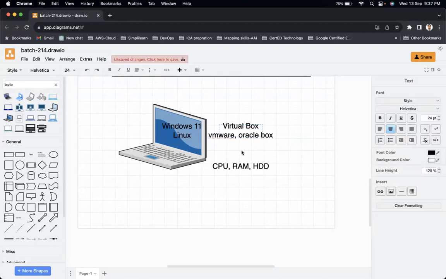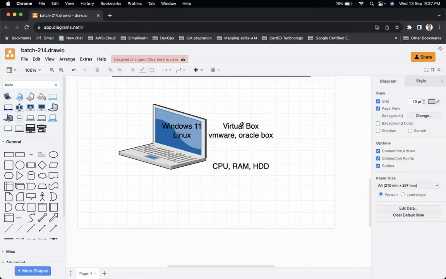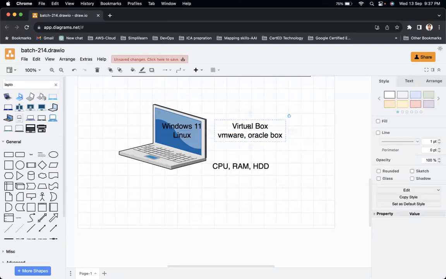So folks, what is the question? If you are using VirtualBox software or VMware or Oracle VirtualBox, what is the drawback? Features we know: we can install multiple operating systems without disturbing your main operating system. But what is the drawback? Right? Slow, as resources are divided. Very good. Correct. Obviously, whatever capacity you have, if you have multiple operating systems, it will be slow.